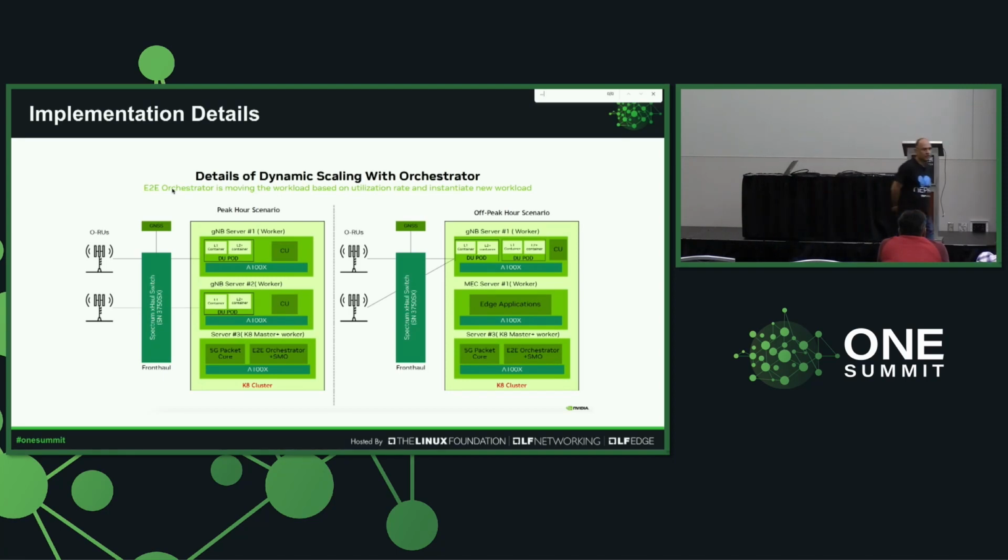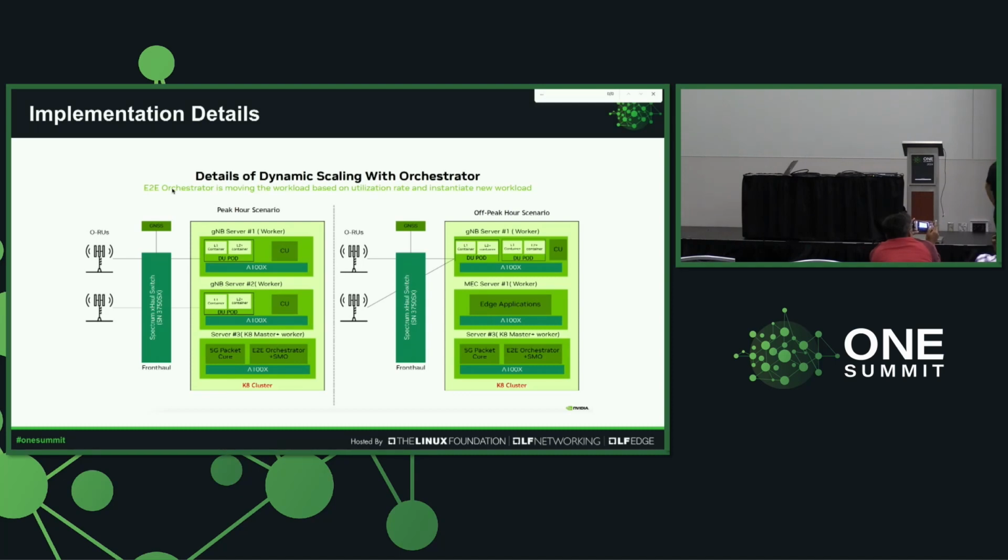So this is what we showed at Mobile World Congress 2023, and then more recently this year at a variety of events. What it's showing is, on the left-hand side, you have 3 nodes. The first node is running the orchestration and the SMO software that I just outlined, along with the packet core. The second server is running the RAN software, CU and DU. And then the third server is also running the CU and DU. And this is the peak scenario. And when you go to off-peak, let's assume that one server frees up.